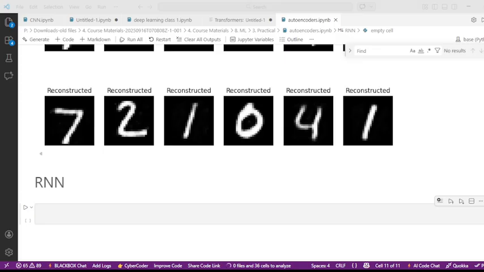By maintaining the memory of the previous inputs, the relationship between the current word and the previous word is going to be memorized, and by keeping this information, it is going to predict the new words in the future. The theoretical part we have already discussed in the previous sessions, so now I shall just revise that. We will have a quick brush up of that, and we shall implement that architecture.